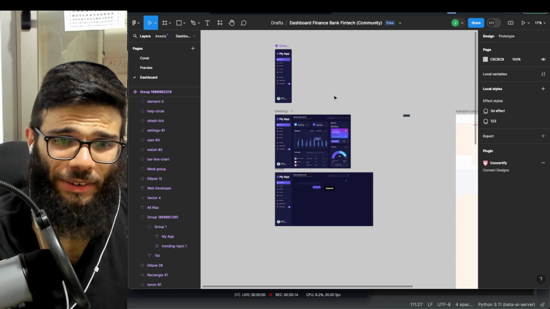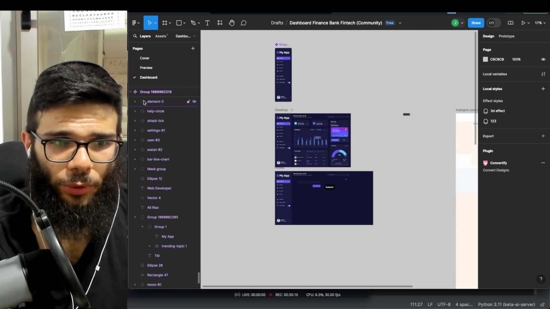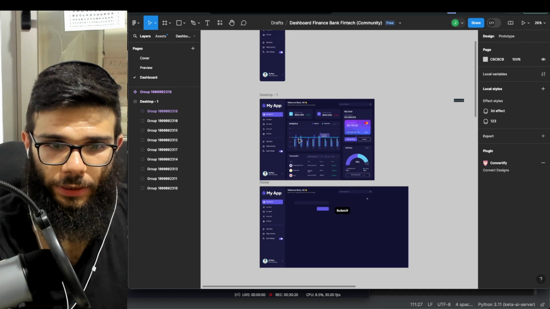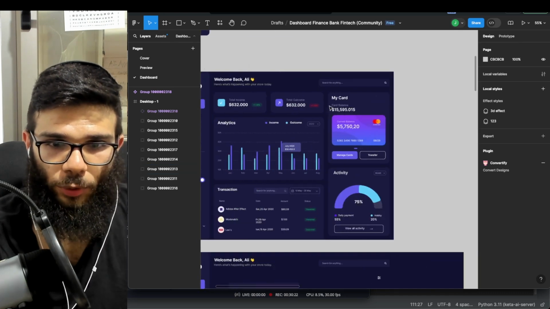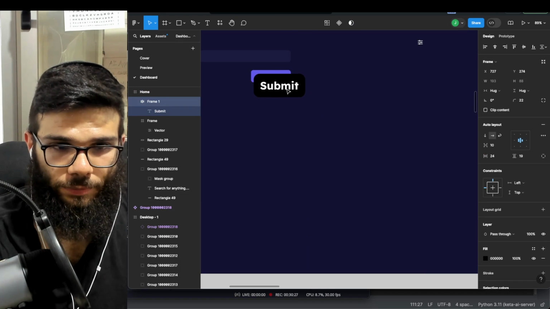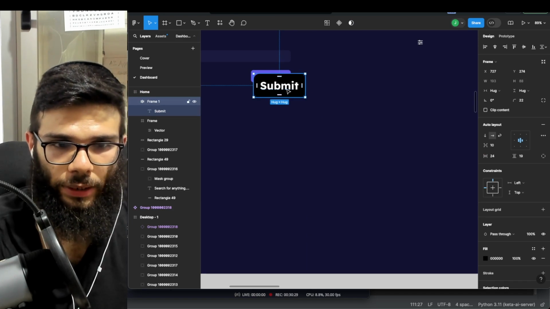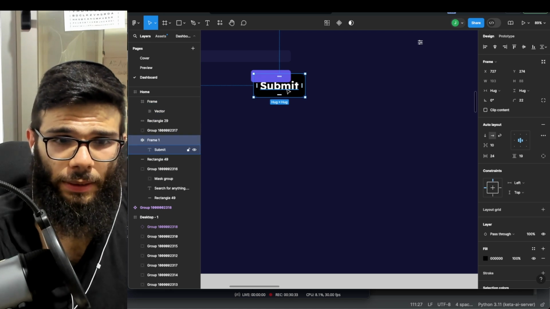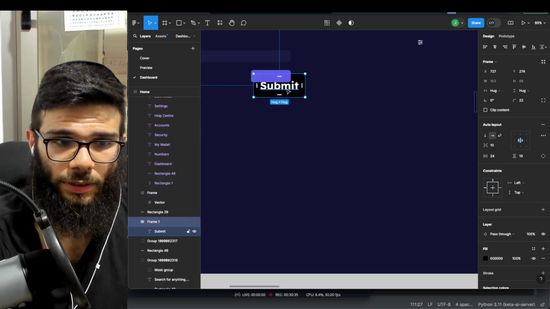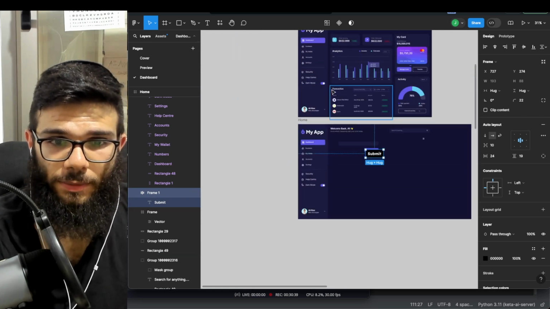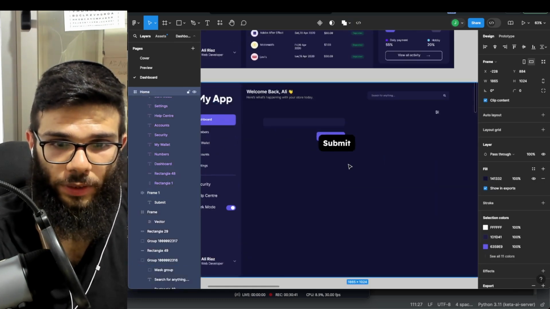And these are the main features that I'm using, other than ordering the order of each component. Let's say I want this one to be on top of the other one. What I'll do is I'll do a command square bracket, back and left, and play with it to see that it's all going well. Make sure that you're using components. Make sure that you have names for each of the components.